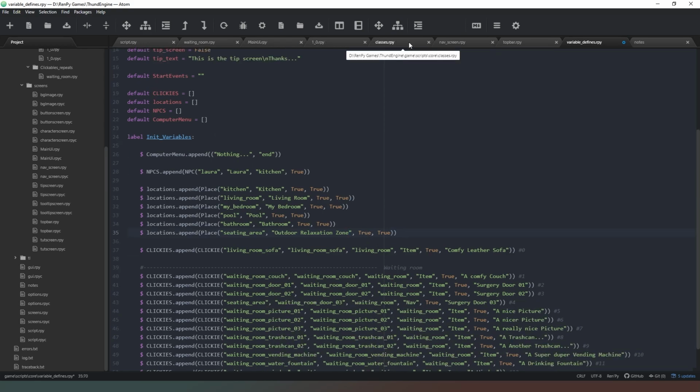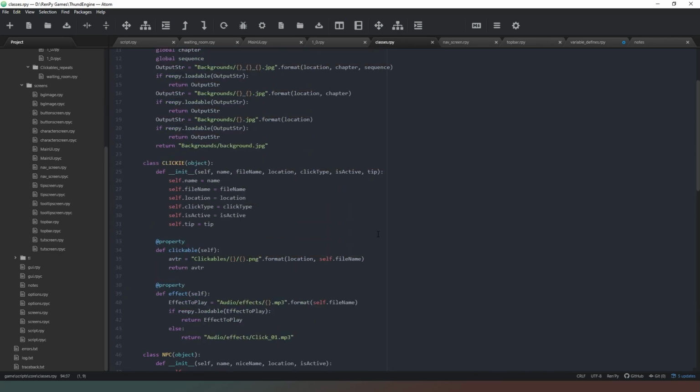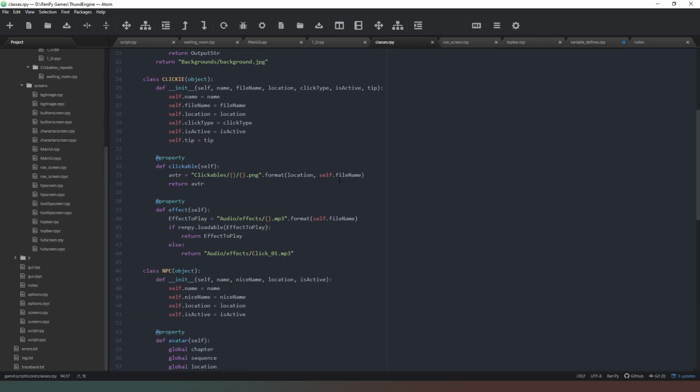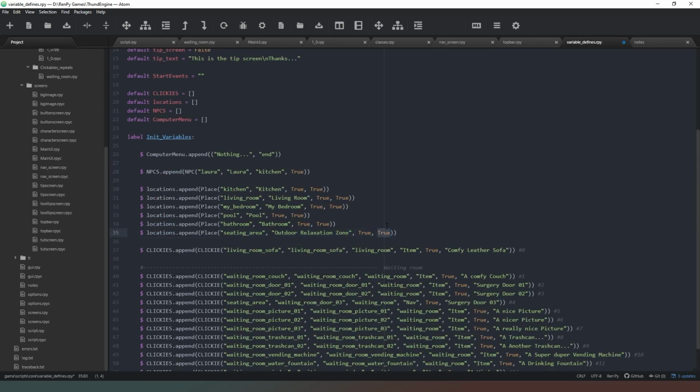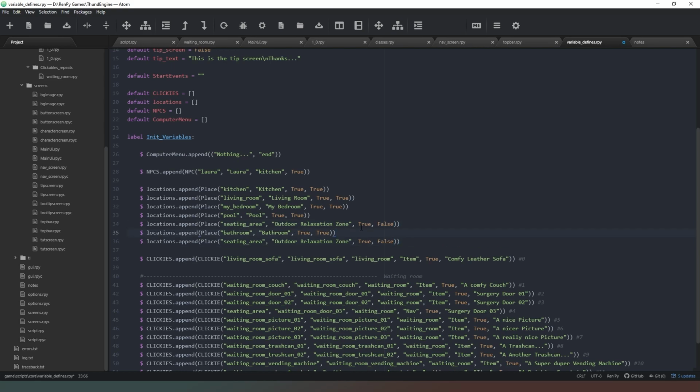Come back to our classes file where we have given our locations their properties somewhere in this file. There you go. So unlocked map is the last value. So we are going to go back to here and the last value is going to be false. So the location's unlocked, but it's not got a map icon. So the only way to get to it is by visiting the location, which we actually need to create as well. So we're going to change that to there.